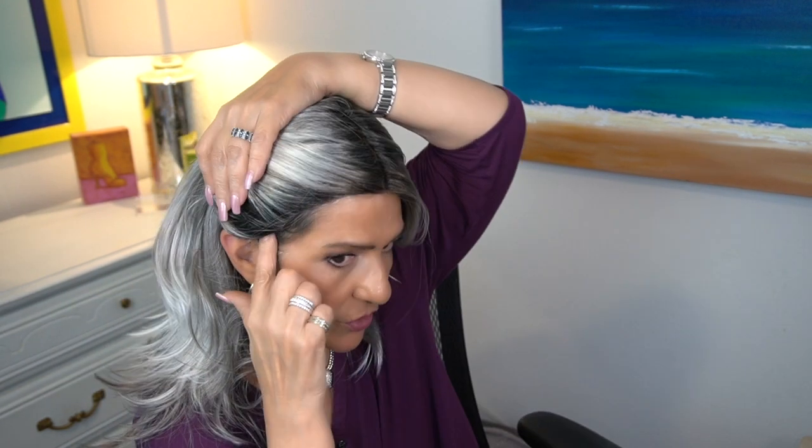I think the fit is excellent. I'm wearing a wig cap and a wig grip, cinched in on my 21.5-inch circumference. Here is the ear tab and here is my very low hairline — really, really good coverage. Let's take a look at this side: here's the ear tab and here's my hairline.